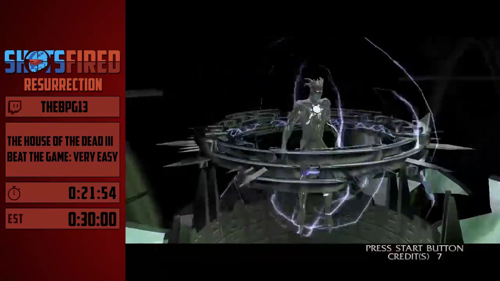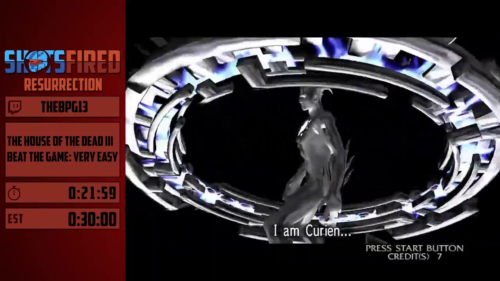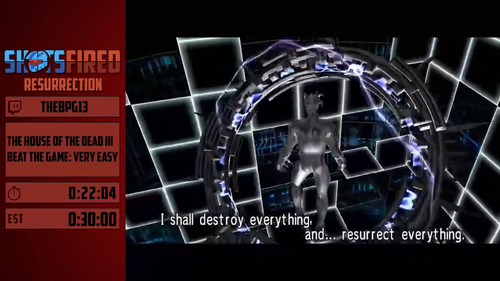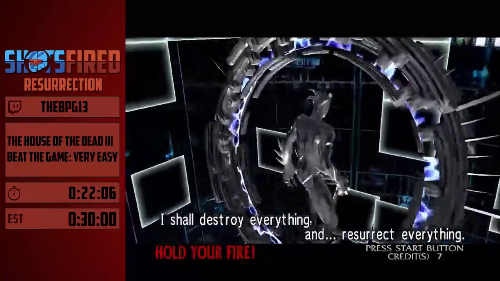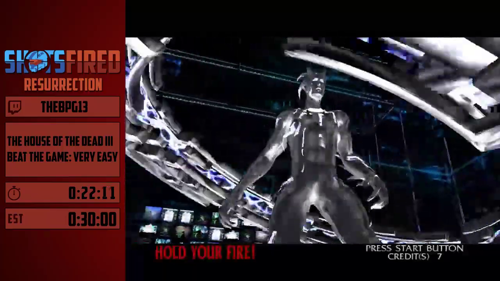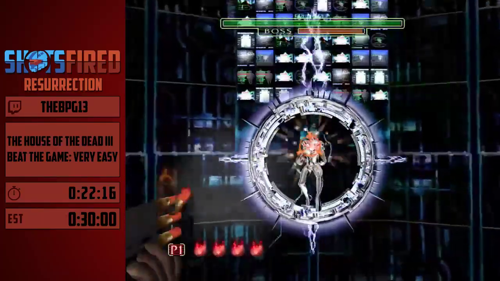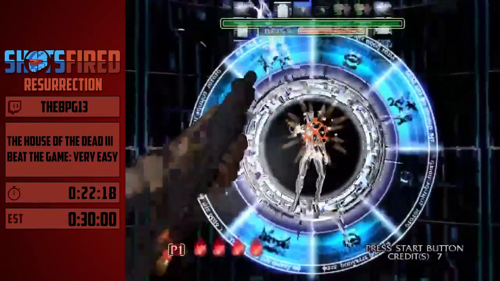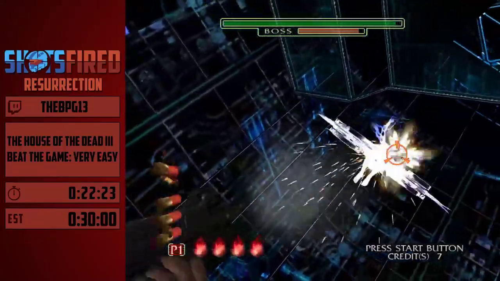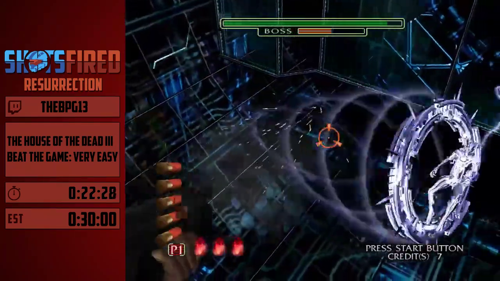And finally, the last part, and this is probably the longest part of the actual game here. We've got to wait for this cutscene to play out. But long story short, we've been trying to unlock the Wheel of Fate. This is what the Wheel of Fate incurs. Now, it would not be a House of the Dead game without looking at something going, hey, that's impossible, you can't actually kill this. But that's actually a lie. There's a health thing on his chest that we're going to shoot.